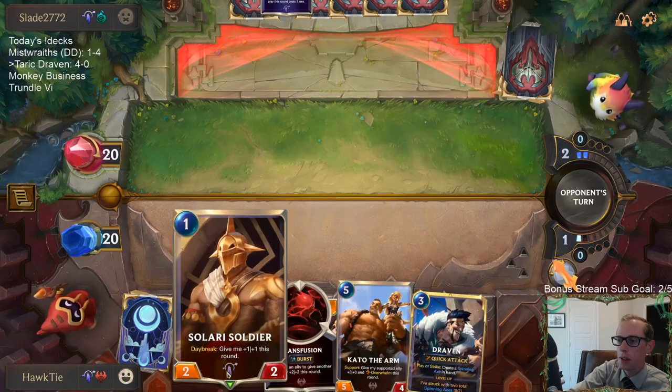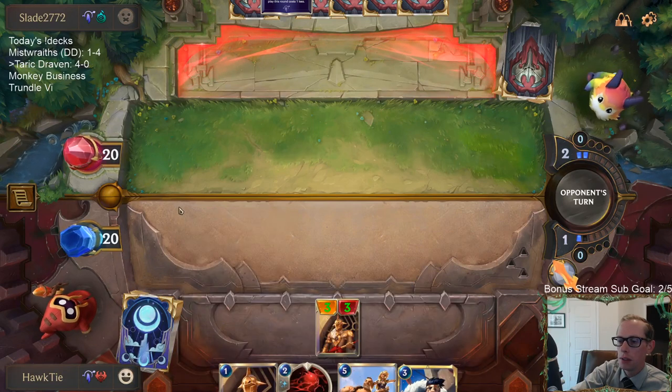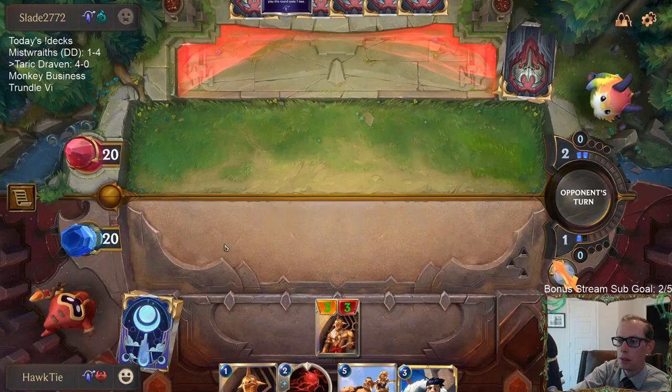So we'll see what they do, whether or not I'm playing the 2-2. If they play the 2-3 Elusive, then we won't play our 2-2. We'll see what they do.